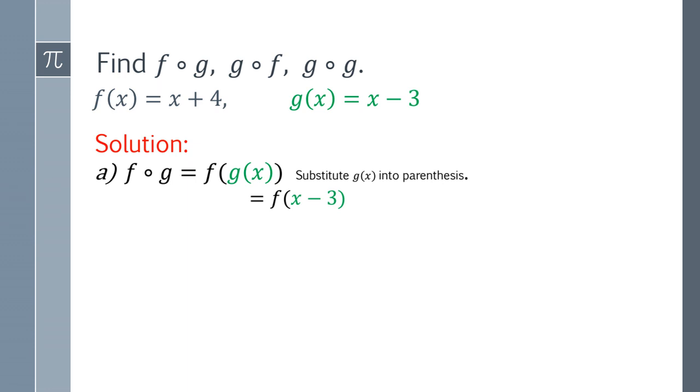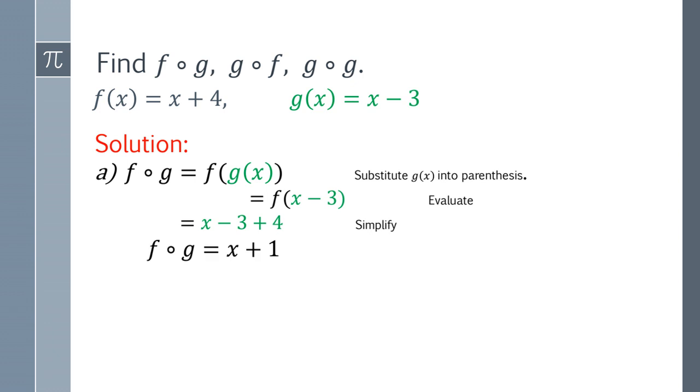So again, what I do here is I write the function that's inside that I want to plug in, which is the x minus 3. So this x minus 3 has to be evaluated in the function f. Function f is x plus 4. So here I have x minus 3 plus 4. Here I replace the x with g of x, right? So x minus 3 plus 4, now I have to simplify. Negative 3 plus 4 is going to give me a positive 1. So the composite of f of g is x plus 1.